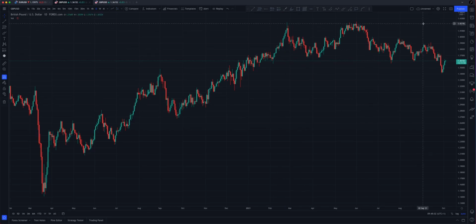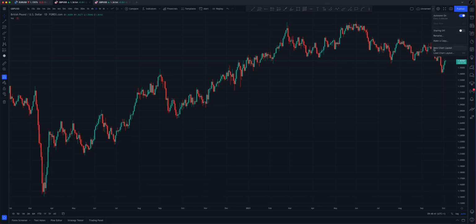Probably the first thing I would do is come up to the top right hand side, click this little drop down menu, and make sure that you have auto save on. Essentially, when you're doing all of your analysis and drawing on your charts, if you click out of your chart or your window or your app and you haven't saved it, when you come back in, none of your analysis is going to be there, and you're going to have to start all over again. So make sure that is on, and it only does it every 5 minutes. So let's say you draw some analysis and then you have to click out of the browser. Just make sure you click save before you do that. That option will be available to you if you have drawn some new analysis since it was last saved.